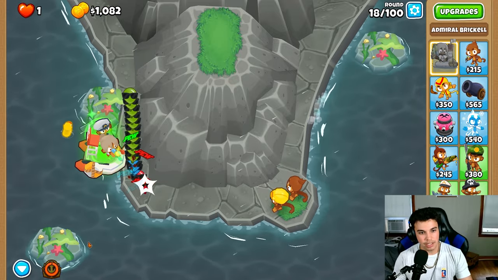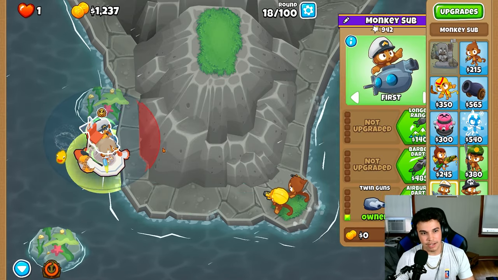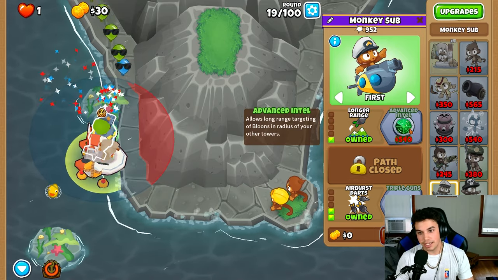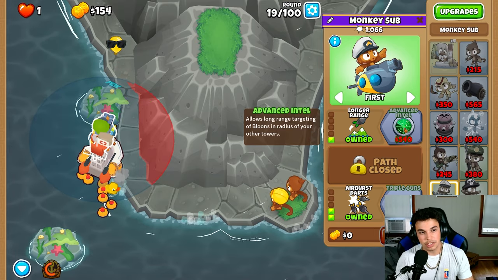All right, here we are. We're going to use it. Can we get it? Yes, sir. Much better. That's going to be easy pickings. So now we're going to get airburst darts on our sub, and we should be looking good. Then for the first camo, we're going to get this guy to advance intel. And then submerge and support, I believe.